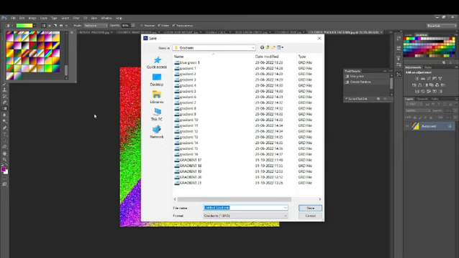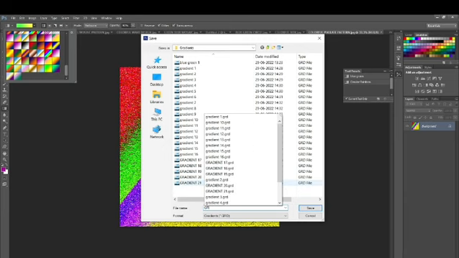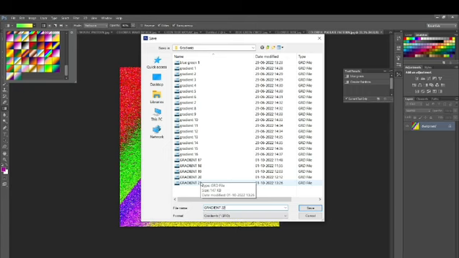So I could name it, and you can see these are the gradients that I've saved. I'm not naming them descriptively. I'm just giving them the numbers 1, 2, 3 because I feel that is more convenient for me. But you could name it the way you want, whichever is more convenient for you. And obviously the format will remain the same. You don't have different options to select different formats for your gradient. Name your gradients accordingly, see the format, we have only one, and then simply click the save option, and you are done with saving the gradient in Photoshop.